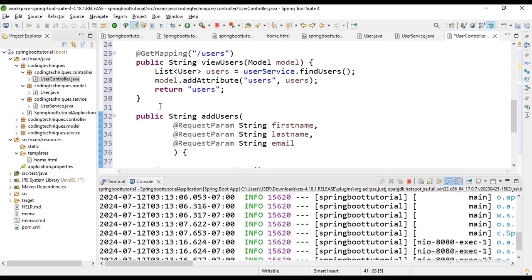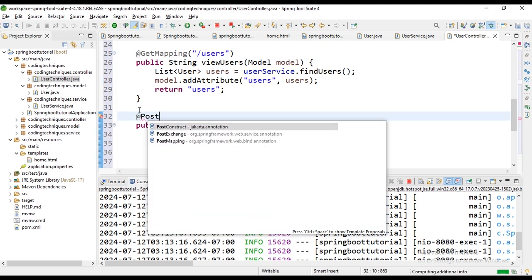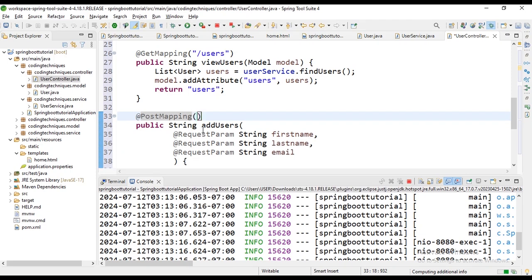So the equivalent of the get mapping for the post here is we will use @PostMapping, and then we will name these add user.